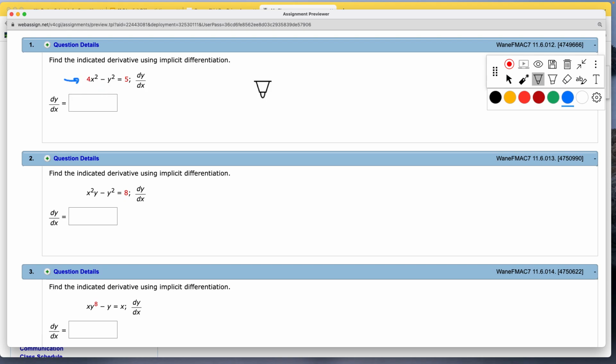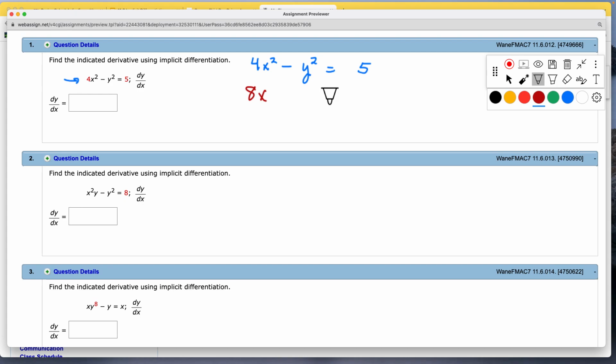This one here. And I'll write it a little bit larger up here. And this one you'll see is fairly simple because there's only going to be one dy dx. We don't even have to factor. And there is no product rule that we have to use here, right? So what's the derivative of 4x squared? 2 times 4 is 8, x to the first power. And we could put dx, but again, we're going to just turn that to 1 anyway.